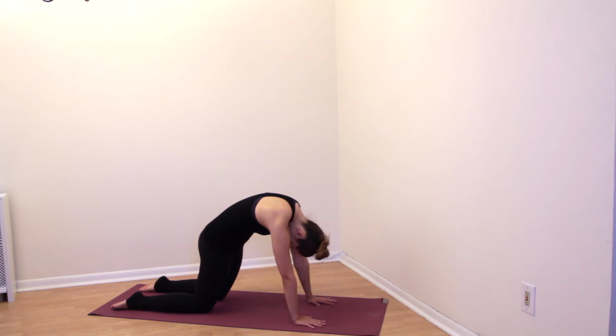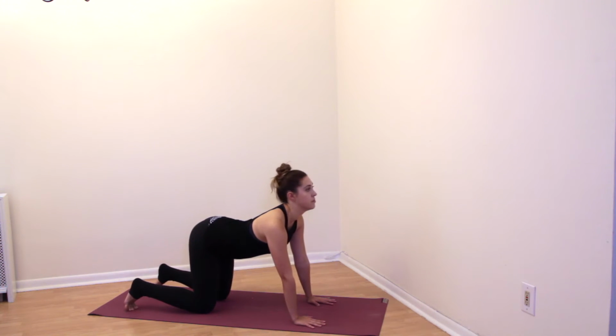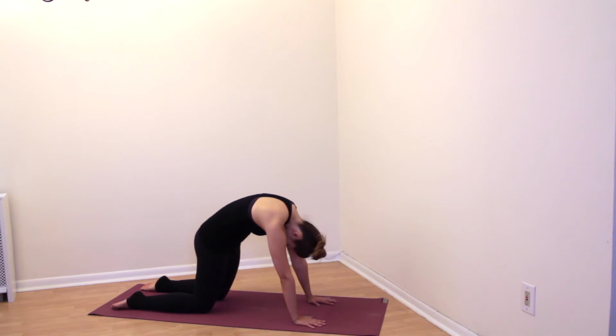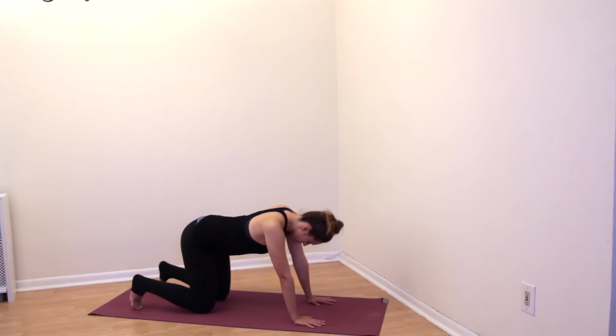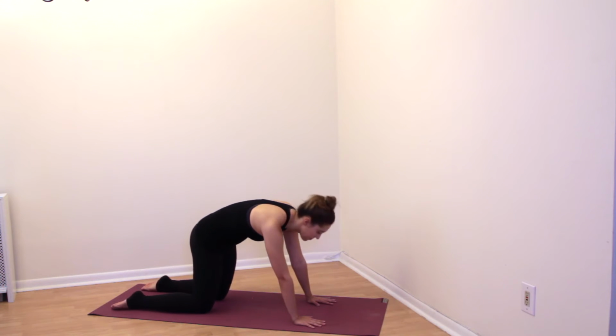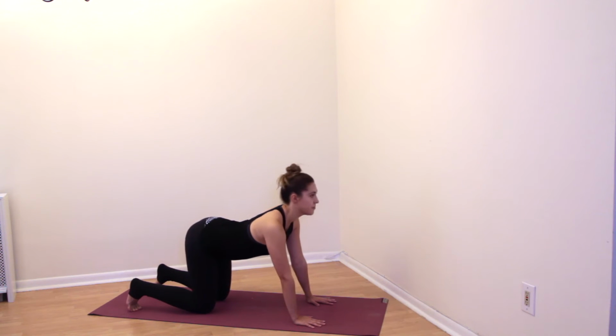Continue to move on your own breath. With each inhale, look up and forward, arching. And with each exhale, curve and round your spine, looking behind you. Continuously move and coordinate your movement with your breath. We'll take about 3 more full rounds of cat and cow here.